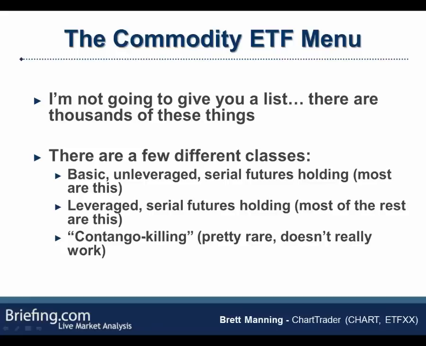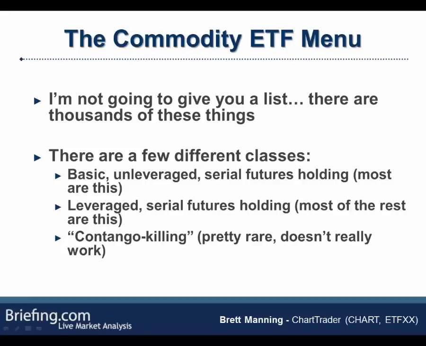The most prominent is the basic unleveraged serial futures holding, and we'll get into what that means in a minute. Most of them are this. They buy one futures contract, they sell it, they buy the next futures contract, they maintain a level of exposure, trying and failing to represent what's known as the continuous contract.